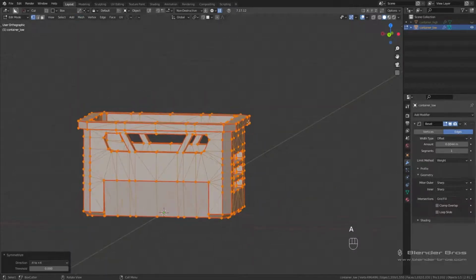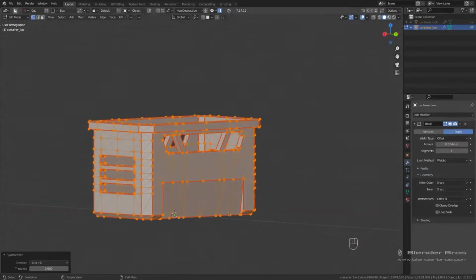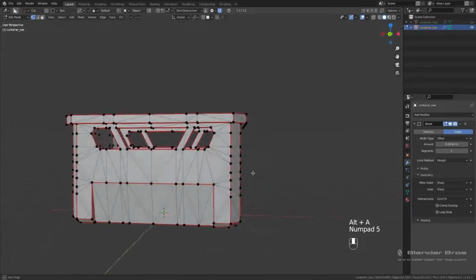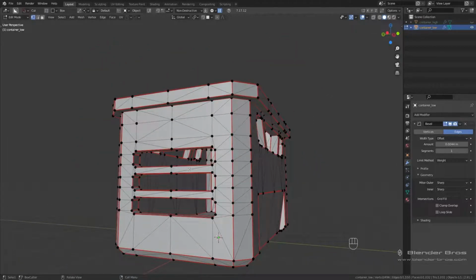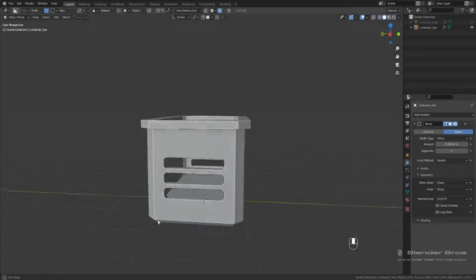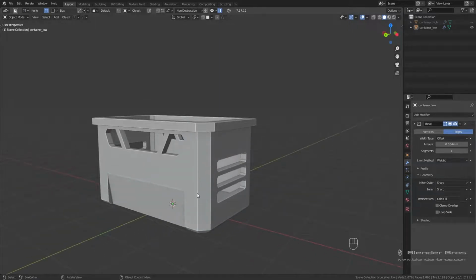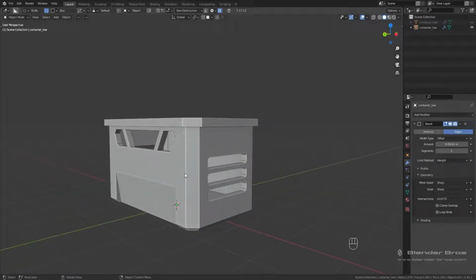Symmetrize from negative X to positive X, which is the default. And now what we have is a pretty decent triangulation here. This should not cause any real problems with our bakes. This is all I wanted to show in this video. I will, of course, show the whole process in the actual part of the course, but I really want to get all the fundamentals out of the way, so that way you at least have an idea of what we're doing when we start the course.